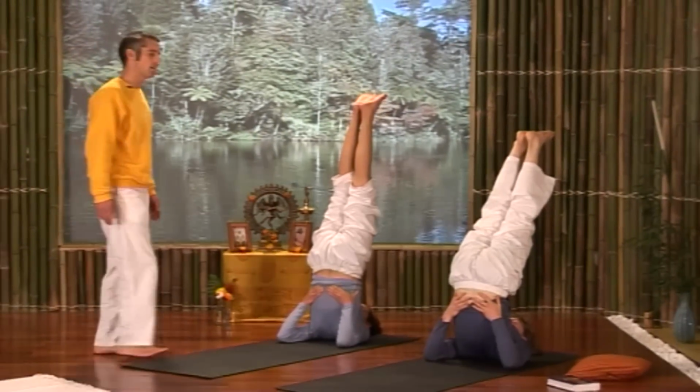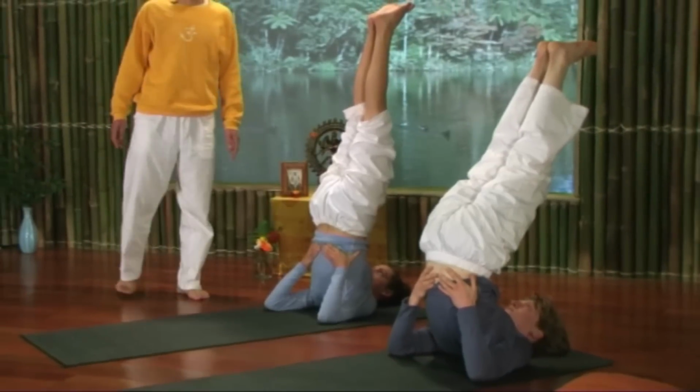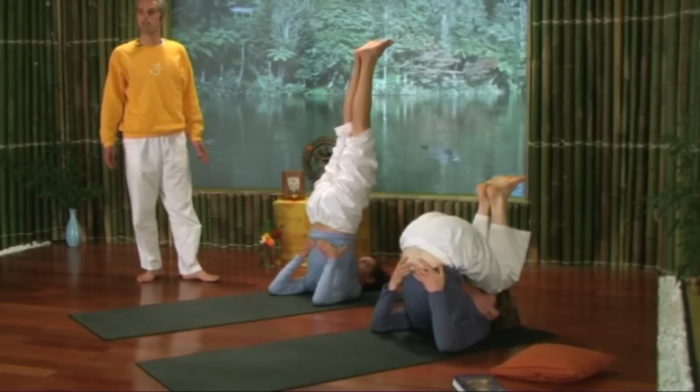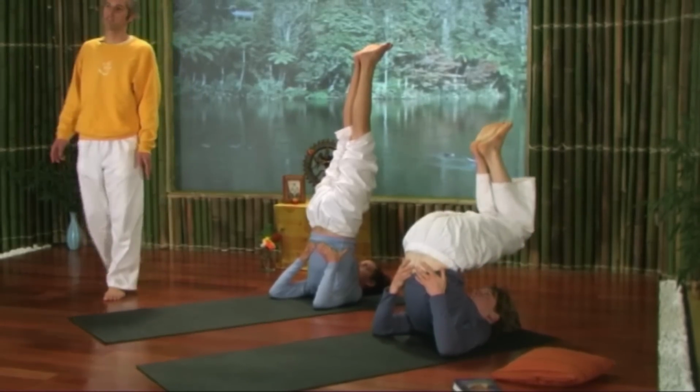Bending the knees to the forehead is also a good place just to take a little break if you want. Just bend the knees there for a moment. Then you bring them back up once you've taken a little rest.